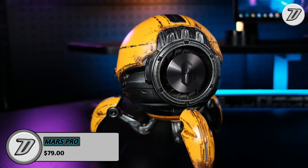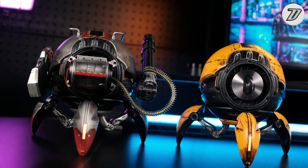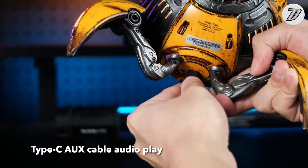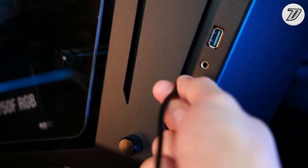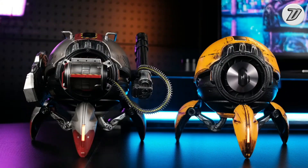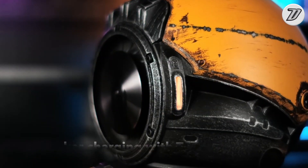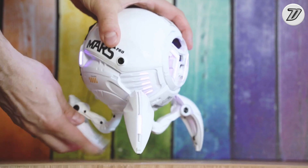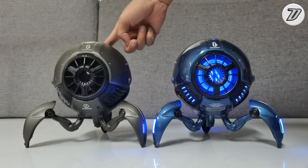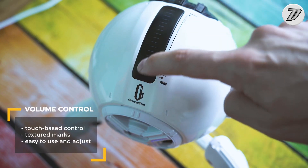Mars Pro. Meet Gravistar's Mars Pro wireless speakers with bass boost and stereo sound. This is such a cool desk accessory that almost everyone who sees it will have their attention on it. Mars Pro comes in different colors and styles. It features a zinc alloy metal body so you can feel how luxurious it is. There are three legs that fold, lots of LED lights in and around the speaker, and on the top, a touch volume slider and some control buttons.